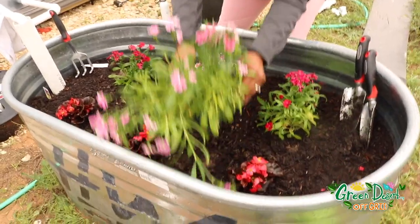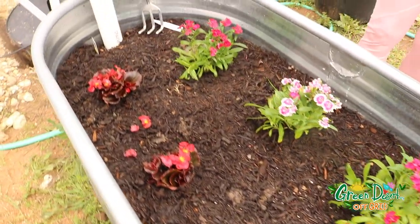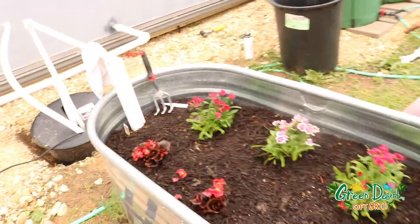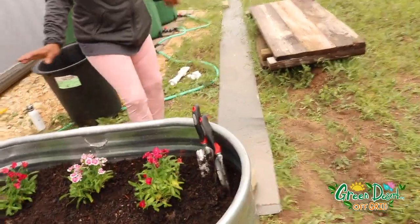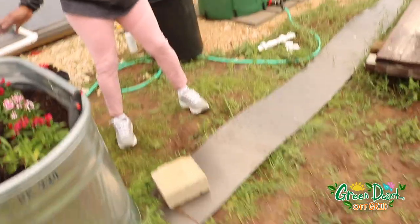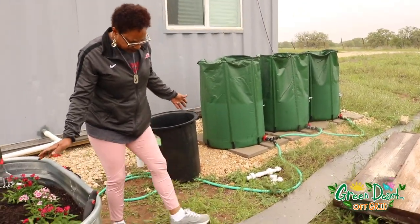Now let's look at our beautiful planting. Good job. Can you not fall right now? What? And why are you even stepping on that? That's for the gutters. So we're trying to step over. We're in the middle, as you can see here.